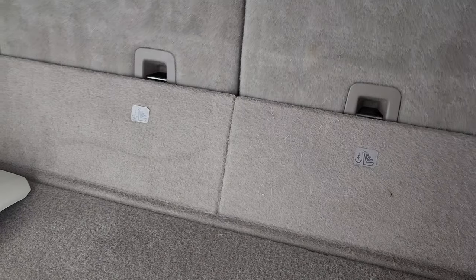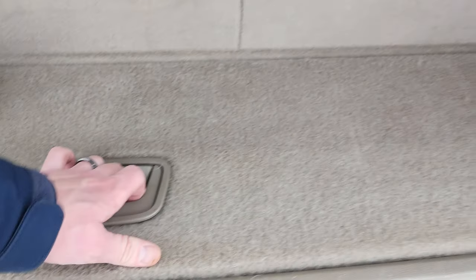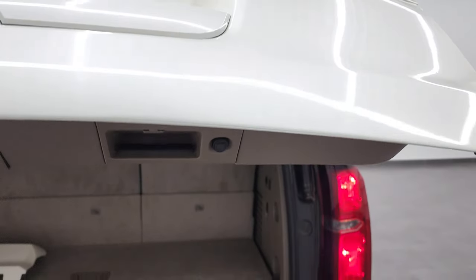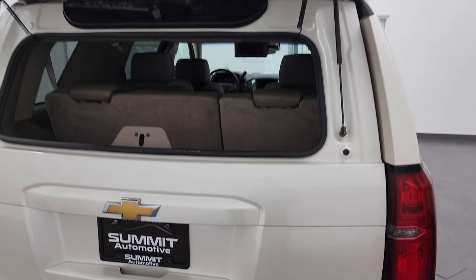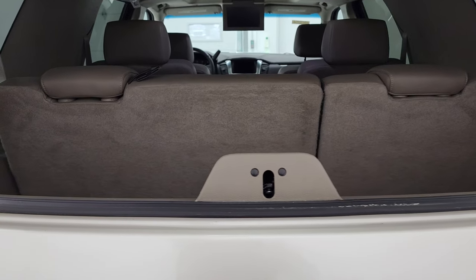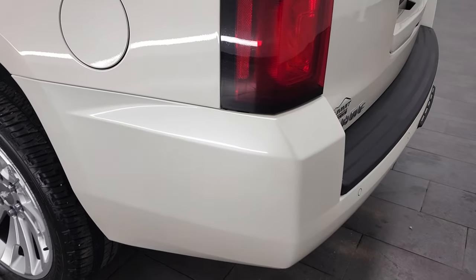You can power down these seats — I'm always amazed at how fast those third row seats go down in these Tahoes and Suburbans. There's nice storage area under there. To get the back gate down, you press this button right here and it comes down. This one does have the flipper glass — there's a button right here and you can see that glass goes up. That's handy if you need to get to the back of the vehicle and you've got a boat or trailer — you can't open up the big gate but you can still get to your stuff in the back through the glass.